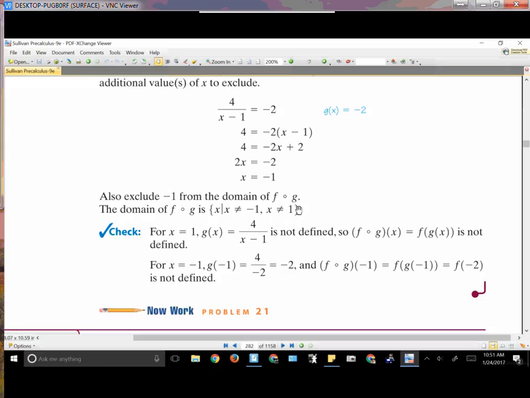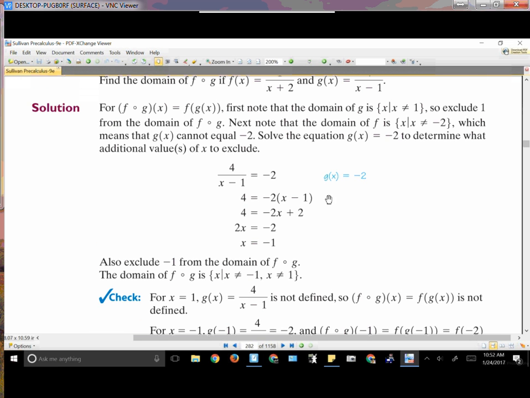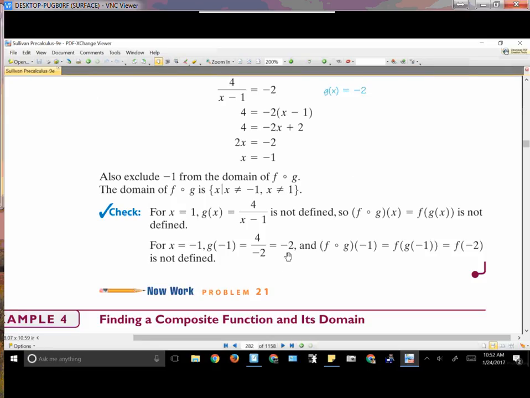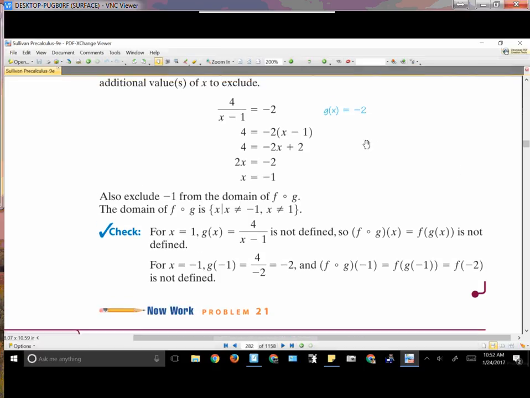Well, why 1? If I put 1 in here, that gives me undefined, correct? If I put in negative 1 for x, for this one, when I plug it in, negative 1 actually goes through and turns itself into negative 2 after I work this out. See that? So, I can't use that one. Now, how they figured that out is put negative 2 in, did the math, got negative 1 out. So if the value of negative 2 comes in, I get that. So if I put in negative 1, be careful about that, because that generates the number negative 2, and negative 2 doesn't work.